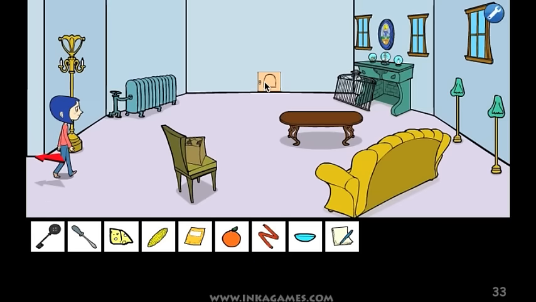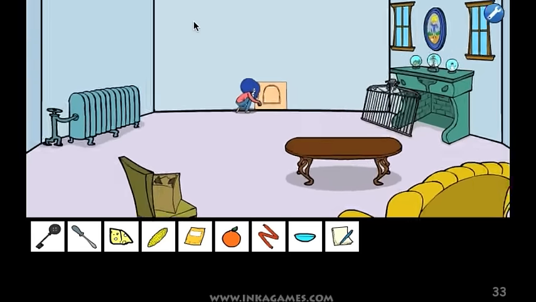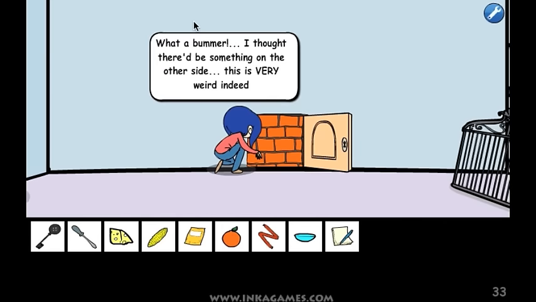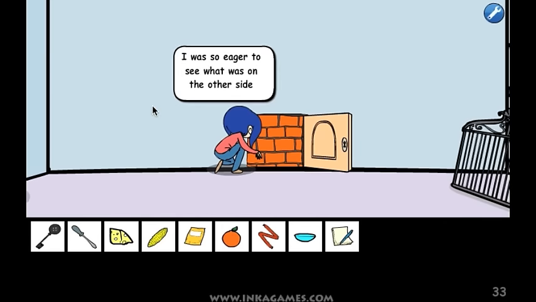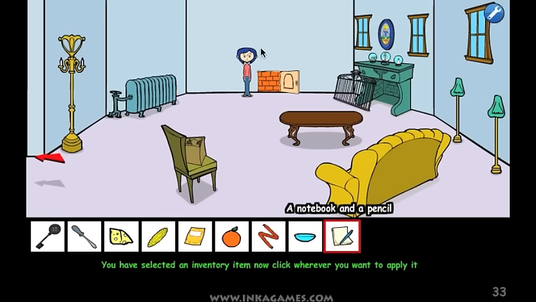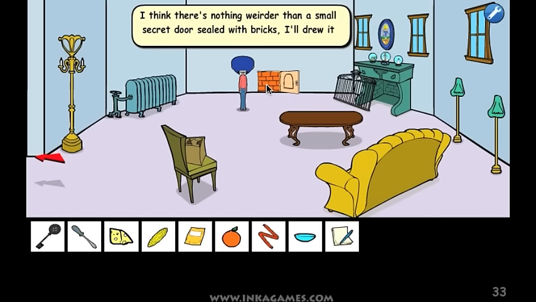All right, let's go in. Bricks? What a bummer. I thought there'd be something on the other side. This is very weird indeed. I was so eager to see what was on the other side. Well, we know what's on the other side, Coraline. It's bricks. So, now you got your answer. I think there's nothing weirder than a small secret door sealed with bricks.